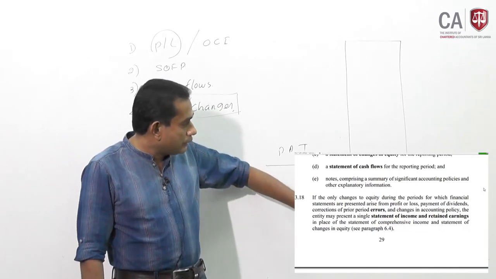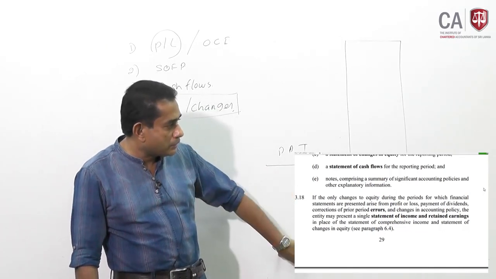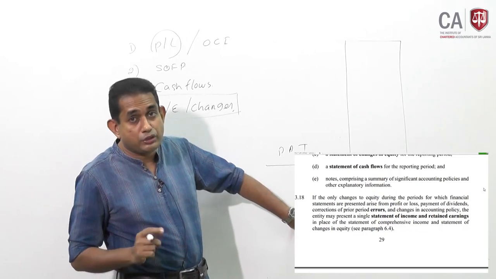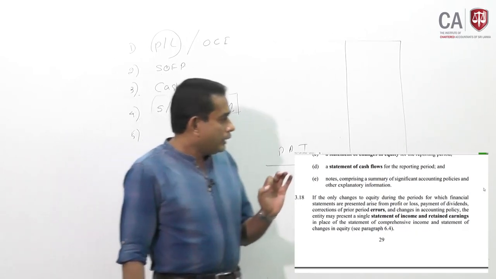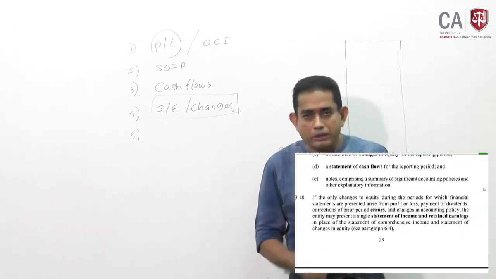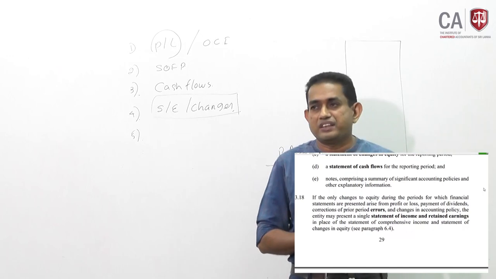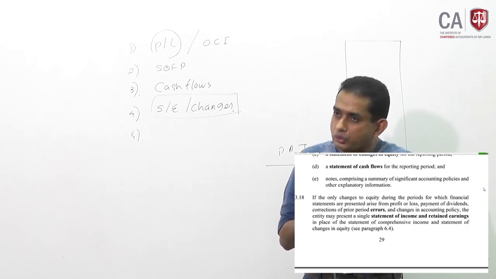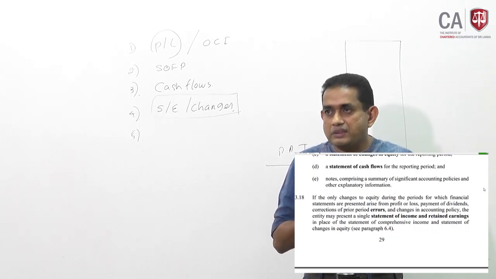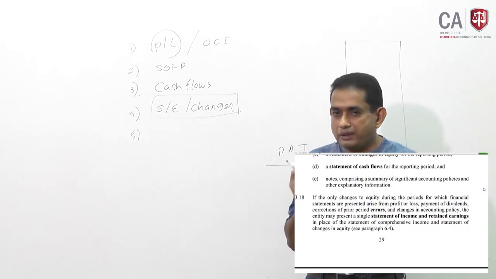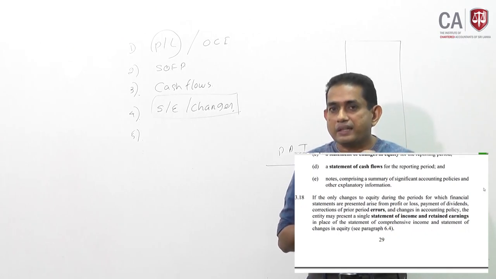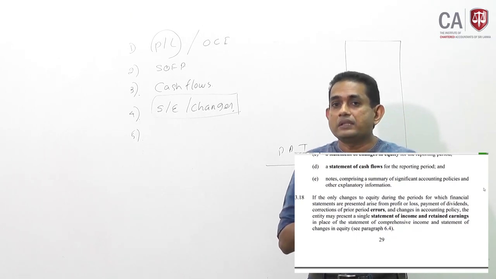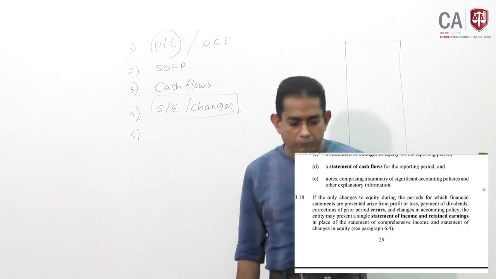to include the other equity changes, like dividend payments and changes of prior period errors, changes in accounting policies and so on and so forth. And please make sure you can do it without having a separate statement for equity changes. The extension of the profit and loss can be used to show the retained profit changes, the dividend payments, the effects of changes of accounting policies and the correction of prior period errors only if you can make sure that there are no other changes to equity. So I hope that part was clear.